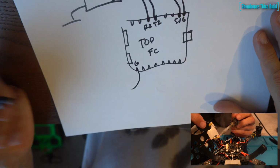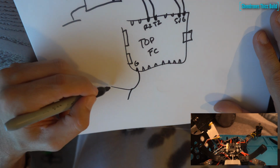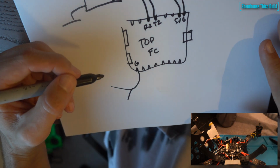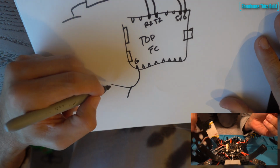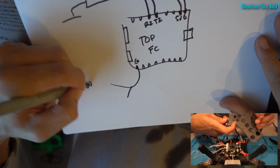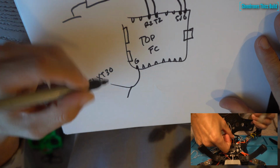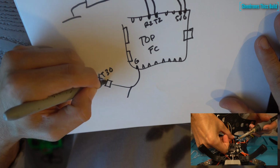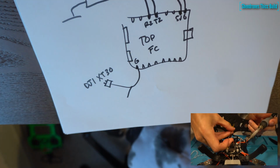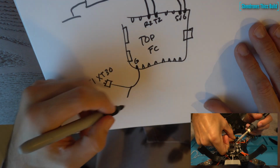And on the bottom section of the FC, we have our ground. Now remember, before we talked about the DJI needing a common ground to work with the Betaflight OSD. If you're using an external power source to power the DJI, you need this. If you're not, don't worry about this step. If you're using the flight controller to power it, or a source off the FC or the PDB that has a regulator on it, then you don't need to worry about this.